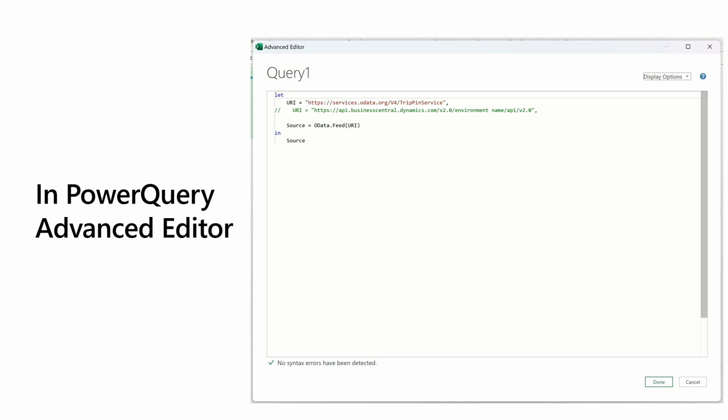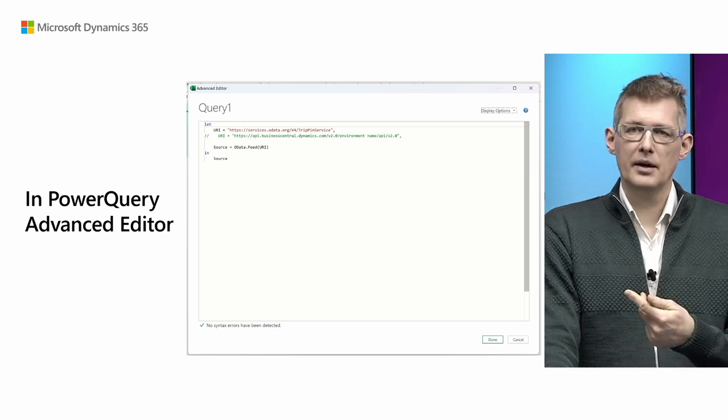And now suddenly you have a Power Query query that reads from Business Central API, but using the environment name and the company when people run the report.